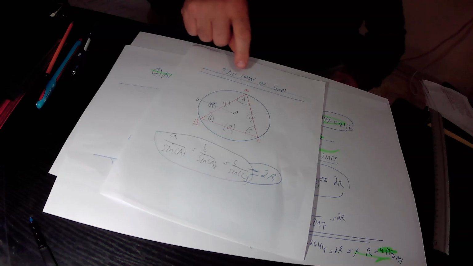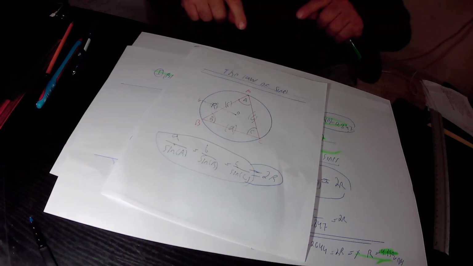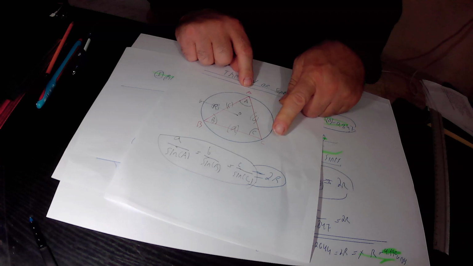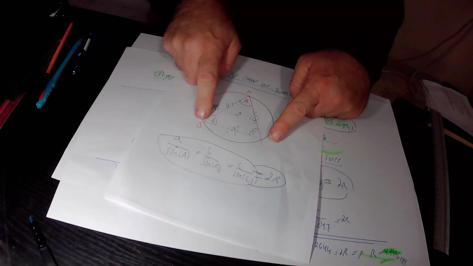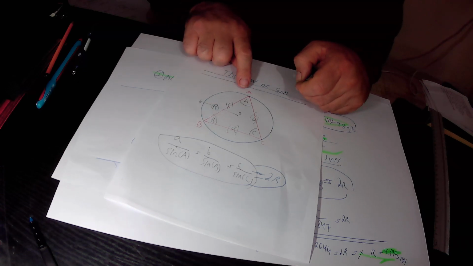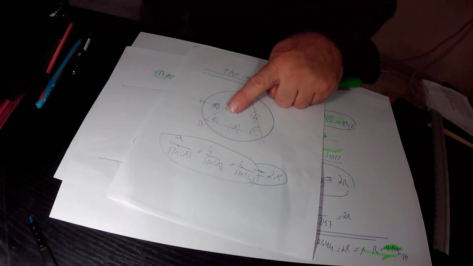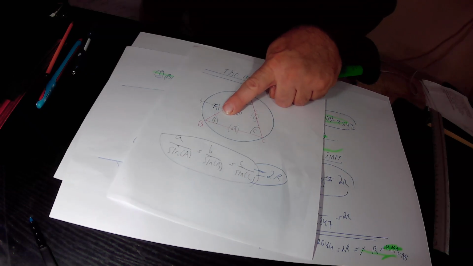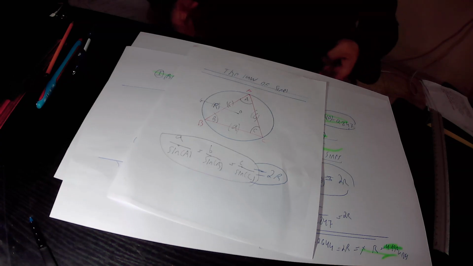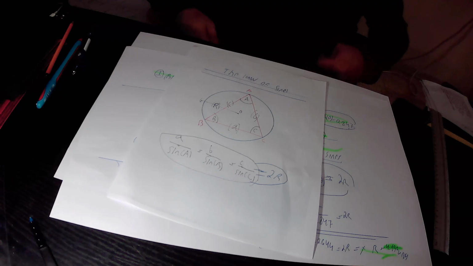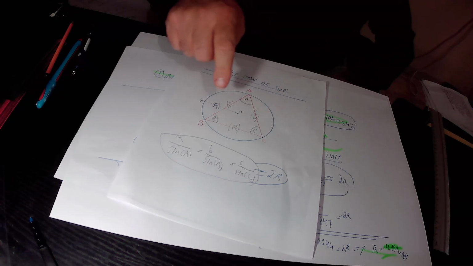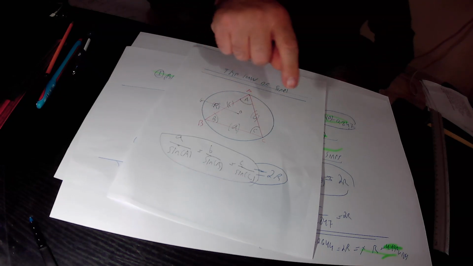We know that the radius of this circle is R. AB equals c units, AC equals b units, BC equals a units. This angle BAC is equal to capital A degrees in size. This angle ACB is equal to capital C degrees in size. And finally, this angle ABC is equal to capital B degrees in size. So in this triangle ABC, according to the law of sines, the following equation is true: a over sin A equals b over sin B equals c over sin C equals 2R.